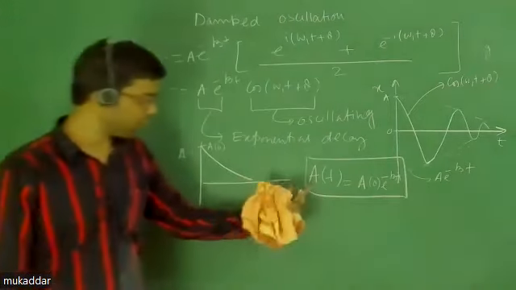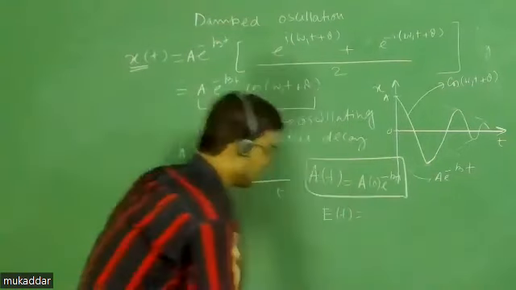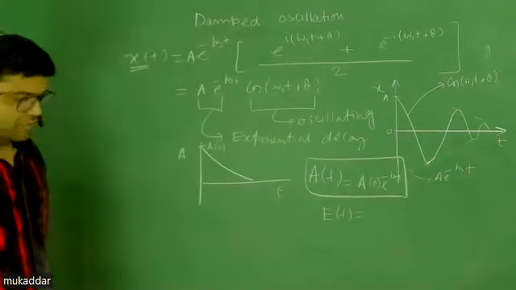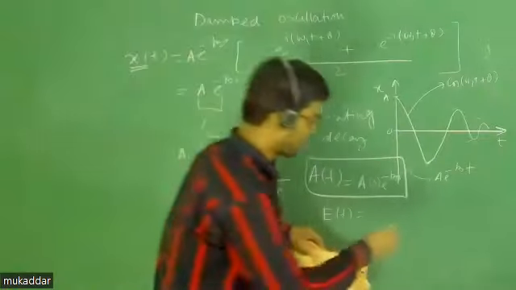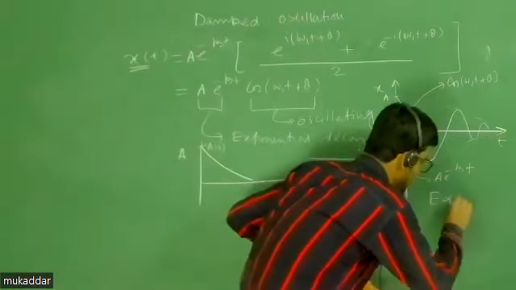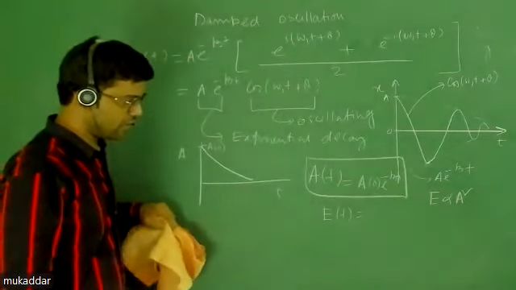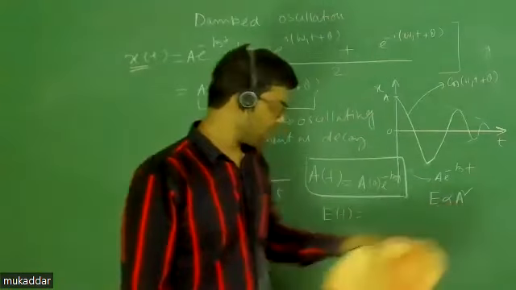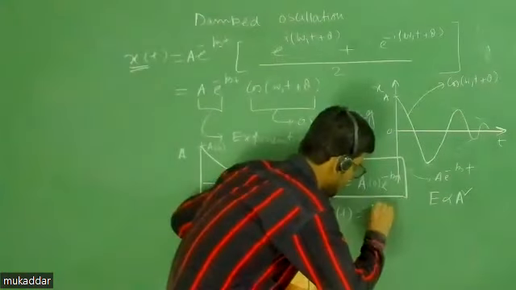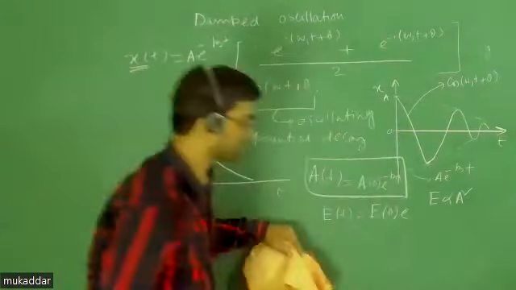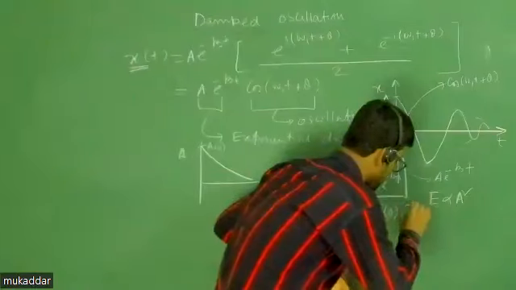Now, if amplitude is following like this, can you tell me how the energy will behave with time? How will energy change with time? Exponentially decreasing. As you know, energy is proportional to amplitude square, right? You have seen that. So if you substitute that, what will we obtain? The energy in the oscillator at time t will be E naught, and now what factor comes here? That will be E naught squared e raised to minus 2 beta t.